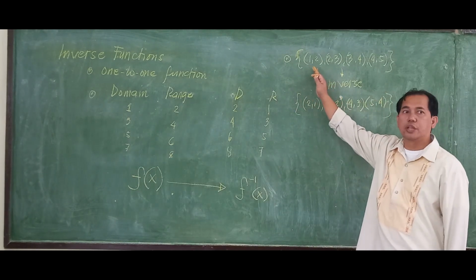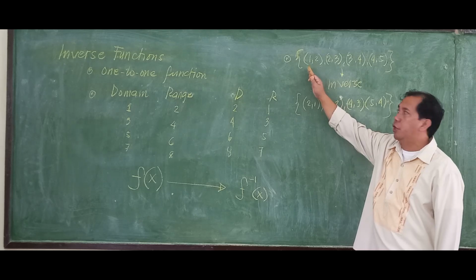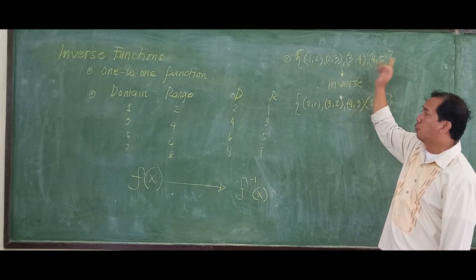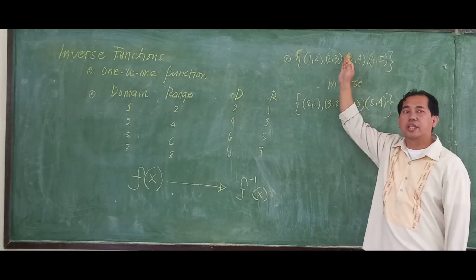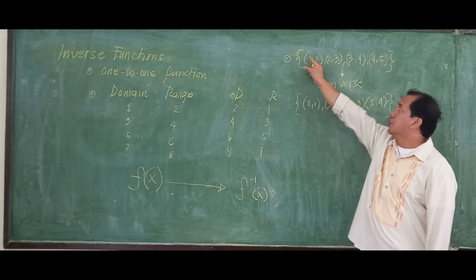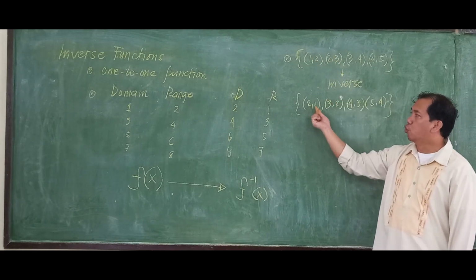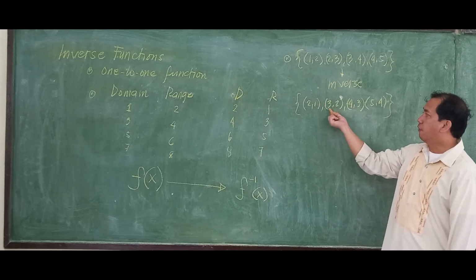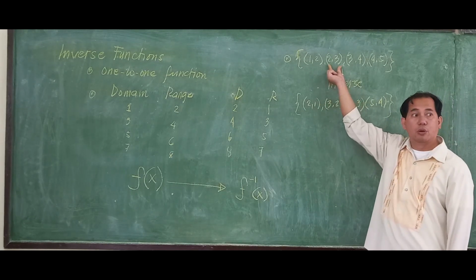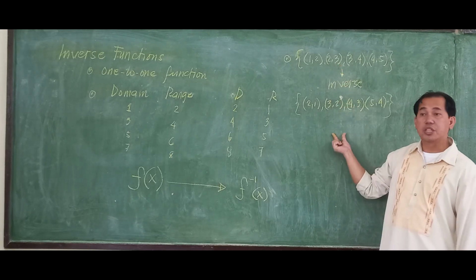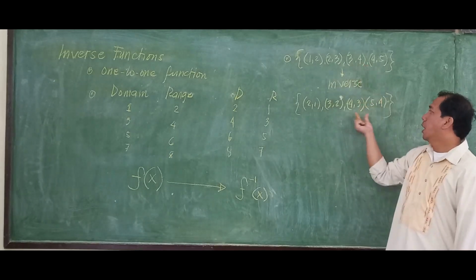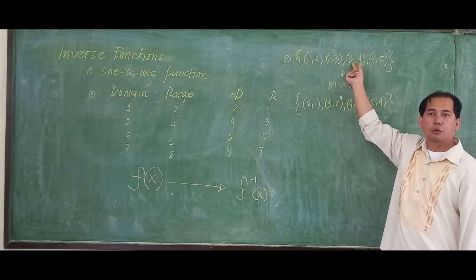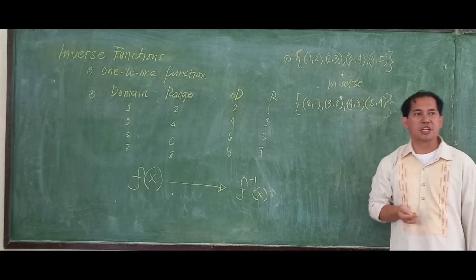Okay, we have in here set notations. The set of points (1, 2), (2, 3), (3, 4), (4, 5). Now how do we get its domain? You just interchange. We have in here (2, 1), which is the same as from in here being interchanged. We have in here (3, 2), which is coming from the original function (2, 3). We just reverse them. Whereas (4, 3), we just reverse the original point of the original function. That is the same as in here.